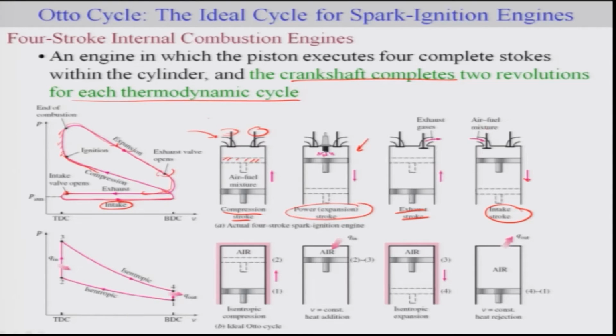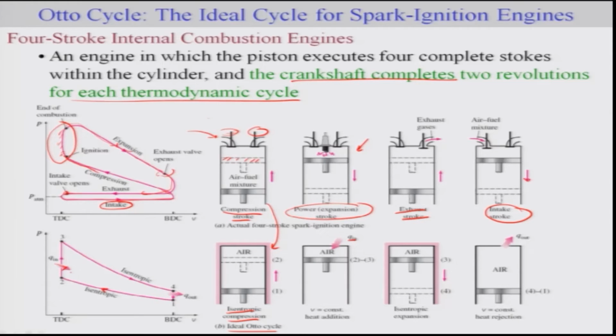But for the analysis of such a four-stroke internal combustion engine, we will consider it to be a closed thermodynamic cycle, and this can be considered by an ideal Otto cycle, where this compression stroke can be considered as isentropic compression. This whole combustion will be considered as constant volume, considered to be a very fast reaction, and hence whatever energy the combustion produces can be considered as energy from an external medium, that is Q in. The compression itself, which happens in the compression stroke, is considered to be adiabatic. So that will be your isentropic compression.